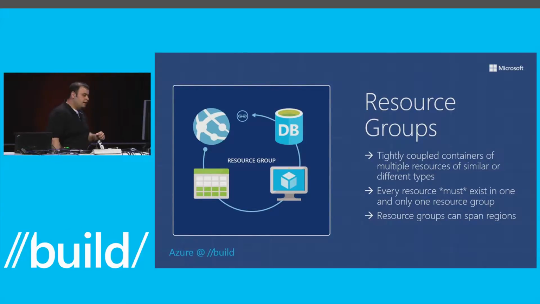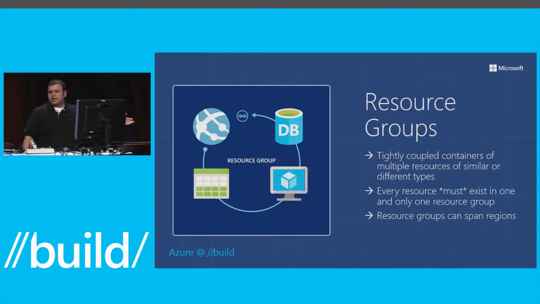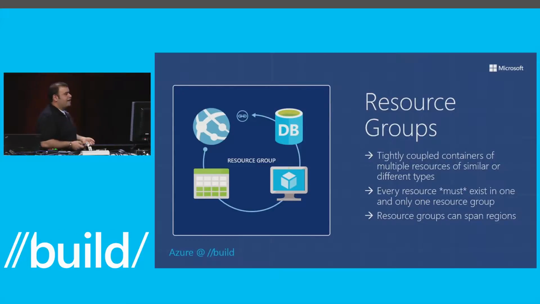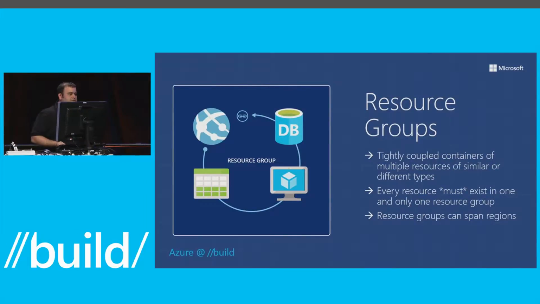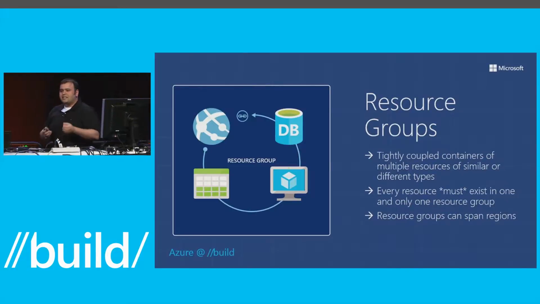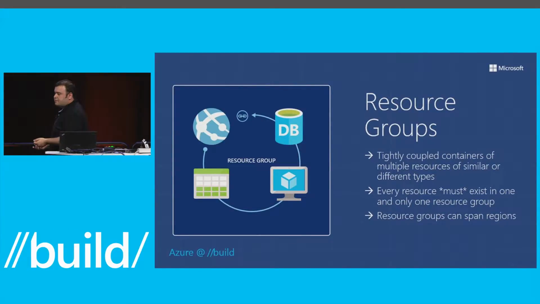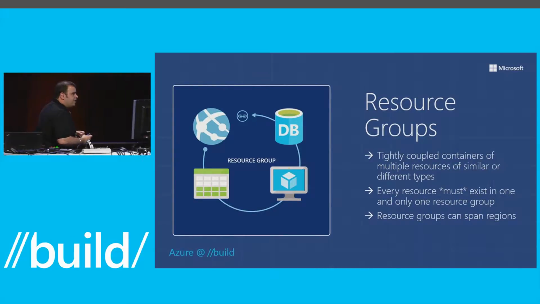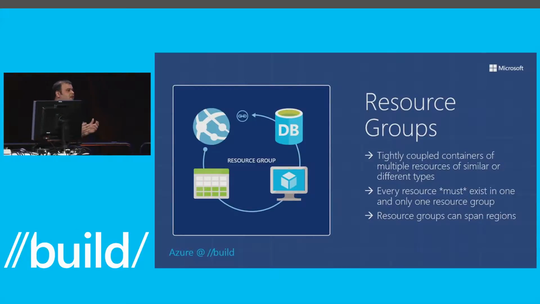So going back to the massive deployment that we just kicked off before the session started, what we ended up doing there was deploying a bunch of resources across 8 Azure regions. So why did we do that? In the real world, you have scenarios where you want to enable high availability and disaster recovery of your application. And to do so, you would like to deploy the same assets across geographical boundaries. But yet, from a management persona, given that Nathan owned all those resources, he wanted to deploy it in the same lifecycle container. So what we have is the ability with the resource group to be able to span across regions.